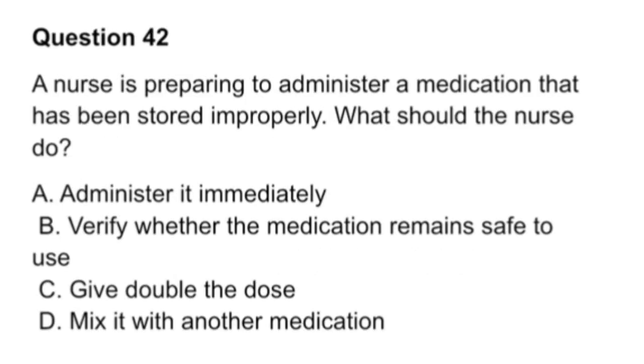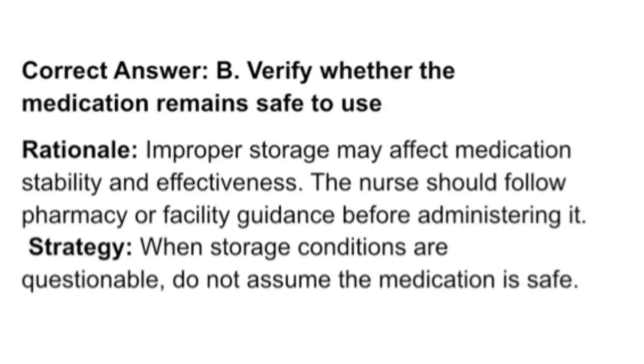Question 42. A nurse is preparing to administer a medication that has been stored improperly. What should the nurse do? A. Administer it immediately. B. Verify whether the medication remains safe to use. C. Give double the dose. D. Mix it with another medication. Correct answer, B. Verify whether the medication remains safe to use. Rationale: improper storage may affect medication stability and effectiveness. The nurse should follow pharmacy or facility guidance before administering it. Strategy: when storage conditions are questionable, do not assume the medication is safe.